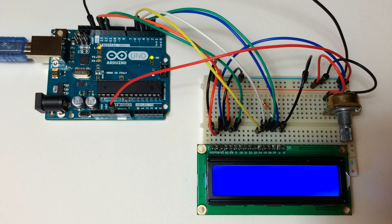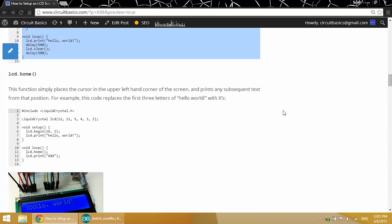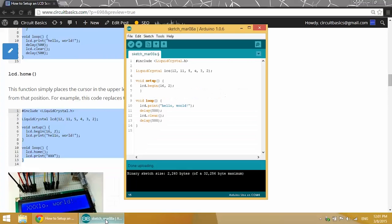Keep in mind that the column and row coordinates start from 0. So across the top row, we have 0 to 15 columns. And from top to bottom, we have 0 to 1 rows. And by default, the cursor is set at position 0, 0, which is the first column of the first row. To demonstrate this, let's replace the first 3 letters of our Hello World text with X's. So you can see here we have our LCD home function, which places the cursor at the upper left-hand corner of the screen and overwrites any text that was previously printed to it.